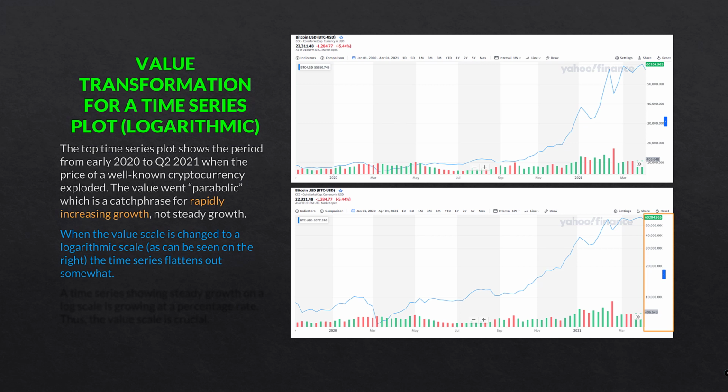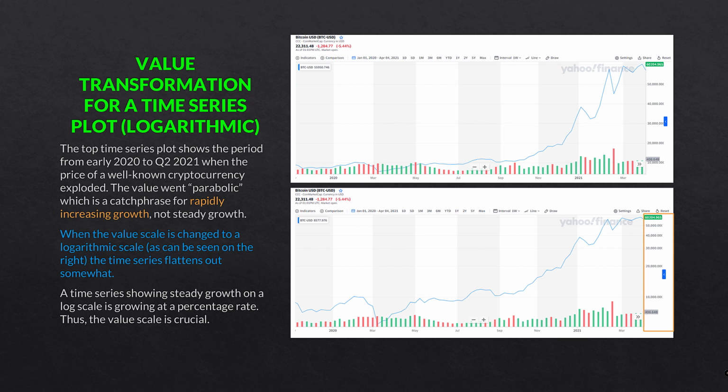A very important thing to learn here is that if you're looking at the level or the value on an axis and it says log, and visually the data follows a straight line, the underlying data is not a straight line. It is definitely curved, either up or down. A time series showing steady growth on a log scale is actually growing at a percentage rate, which is a curve, just like compound interest would work in your savings account, well, maybe in the old days, in your savings account, investment accounts, or whatever else.